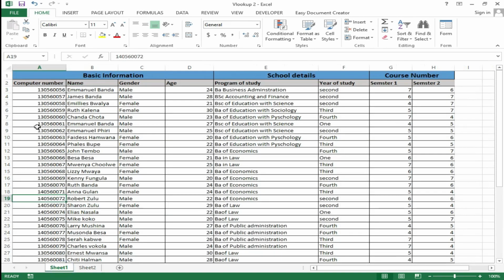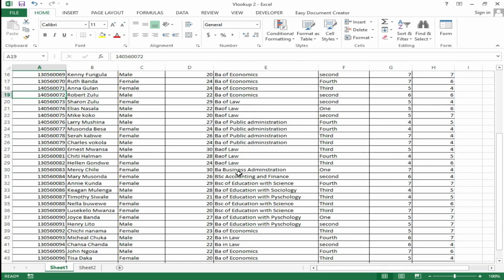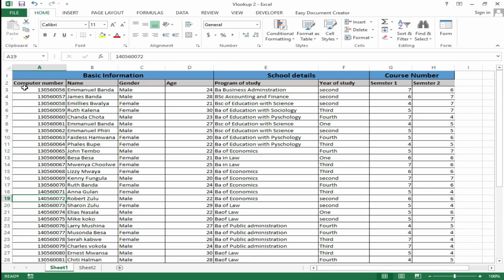Then I'm going to delete that, then come back here. I'll show you another way where we are going to use the table directly. If you have the defined table with you, instead of selecting the whole range, you can just select the table.